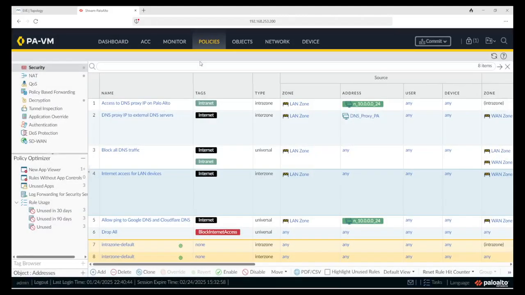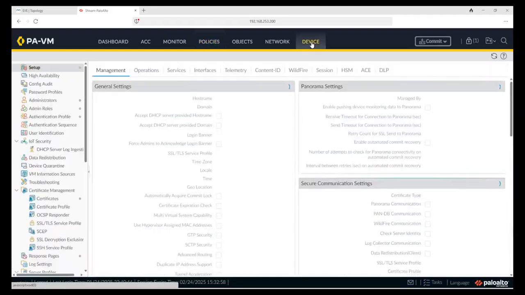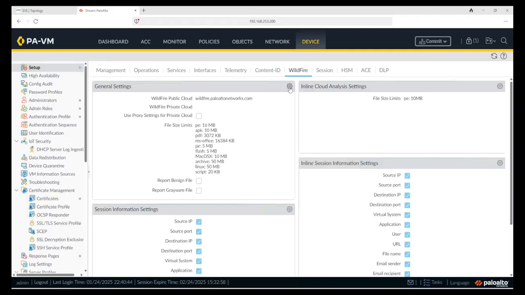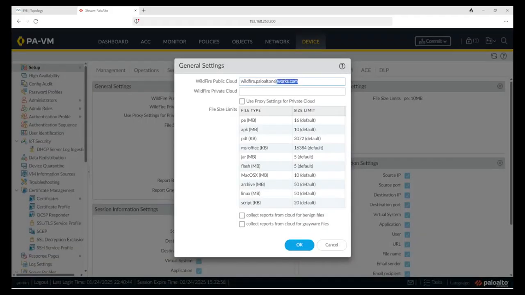Other than that, there are certain more settings, like you saw public and private cloud of the WildFire. So if you have installed a WildFire device into your infrastructure, then you can go to Device. There is an option WildFire. So you can see for the public cloud, my URL is set to this. My Palo Alto will be sending files to this URL, and I can set one more URL for the WildFire private cloud. Okay. And if you have a proxy through which you have to travel in order to connect to the private cloud, then you can use that as well.